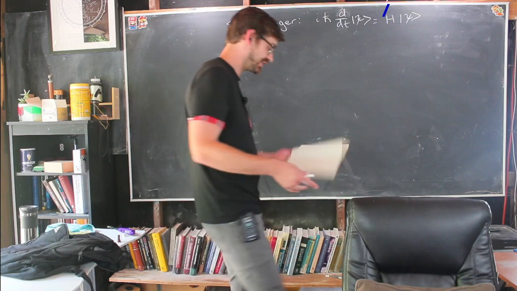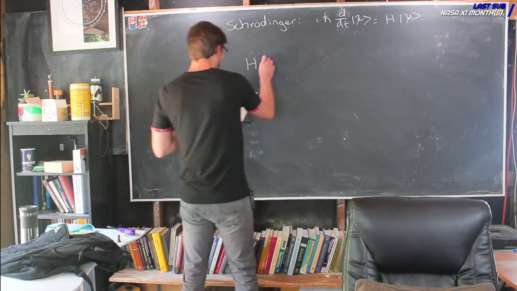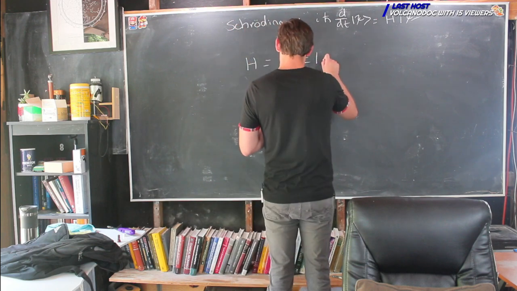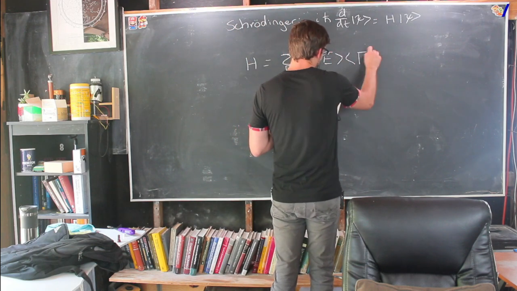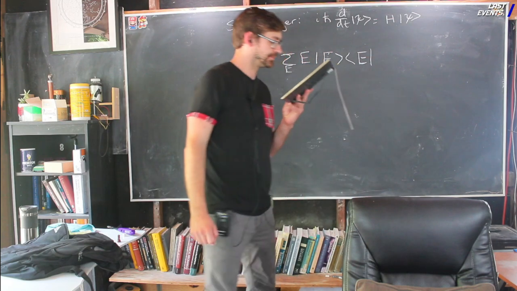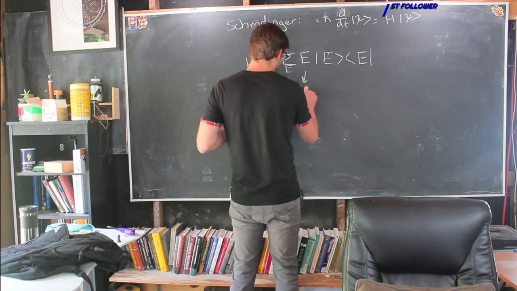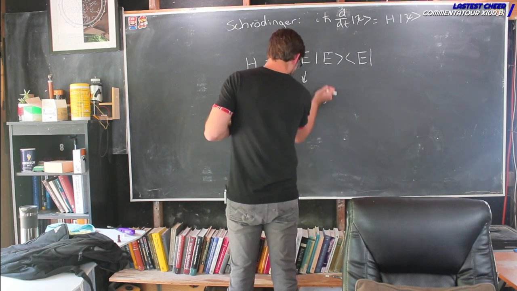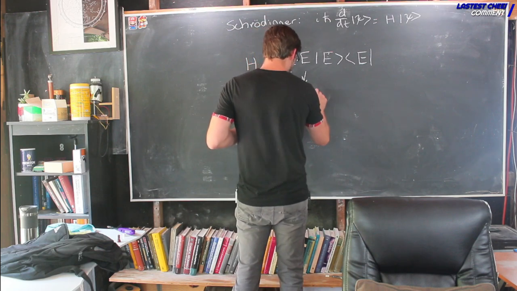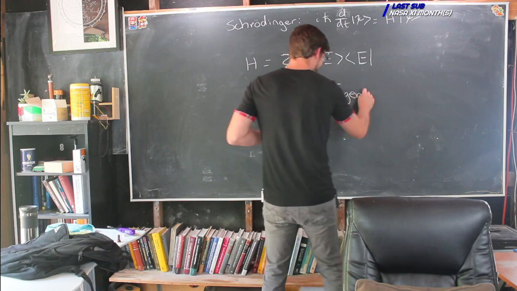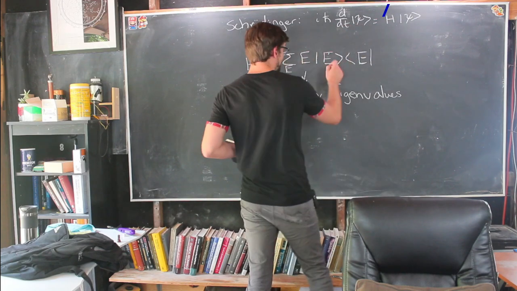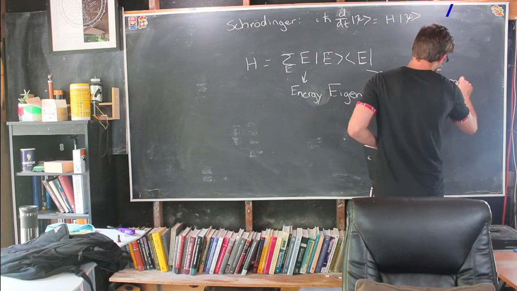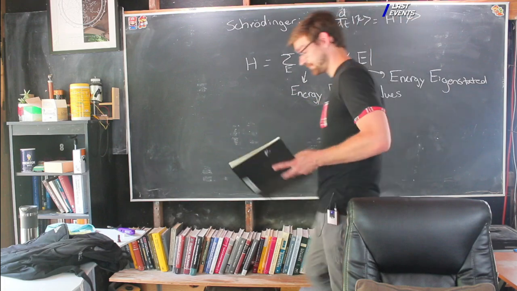That exists in the Hamiltonian, which we're going to write as the following. The Hamiltonian can be written as the sum over all of the energy eigenvalues applied to the outer product of the energy eigenstates. It's a matrix, so you should expect this form, not an inner product, which is a constant. Where this E is the energy eigenvalues, and this is the energy eigenstates, with a diagonalized Hamiltonian. Okay?